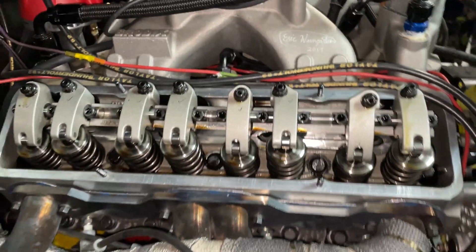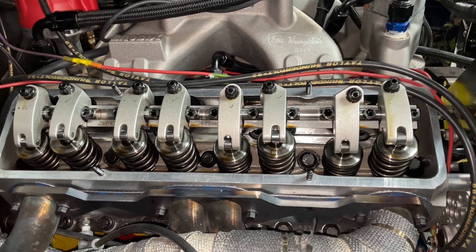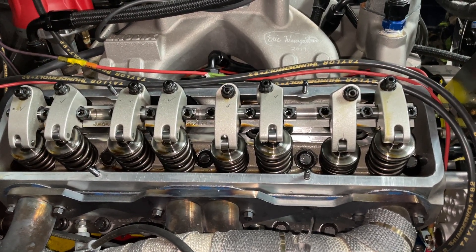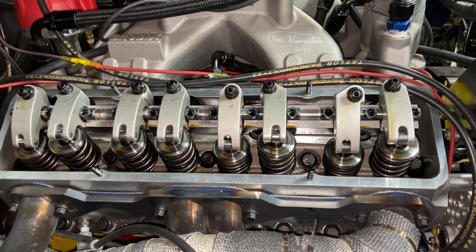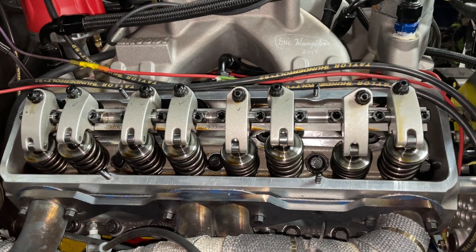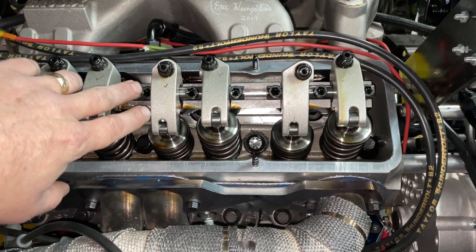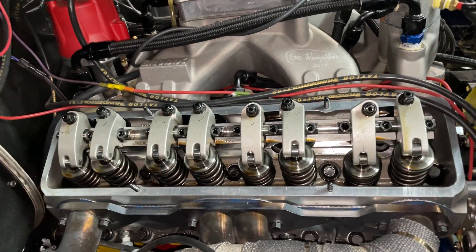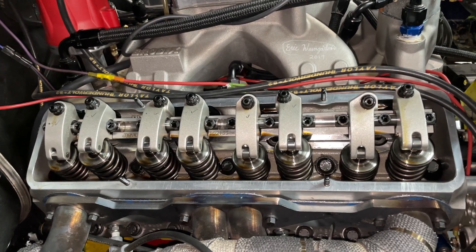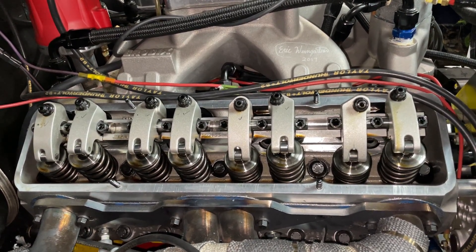That's the valve train I have on this. So far it's worked well. These really are the cheapest American-made shaft rocker setup available. My next step up is usually T&D because they're $1,550 — they've got some advantages over Jessel that I like. I rarely ever sell the Pro Series. After that I usually go to Crower because those are steel, less likely to break, less valve deflection, and run about $100 more than T&D. T&D does have a steel setup at $2,200. Jessel also makes a Sportsman steel version at $2,200 — that's their most economical steel one, same price as top-of-line T&D. Jessel does make the best steel rockers in their Pro Series though, which are phenomenal, but those are almost $3,000.